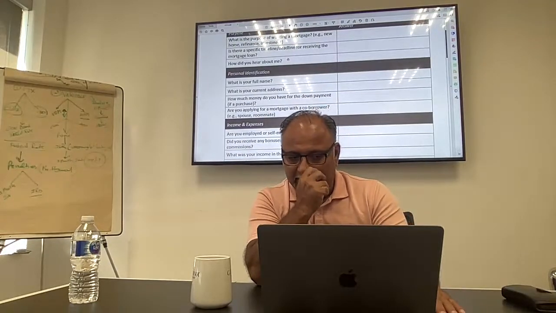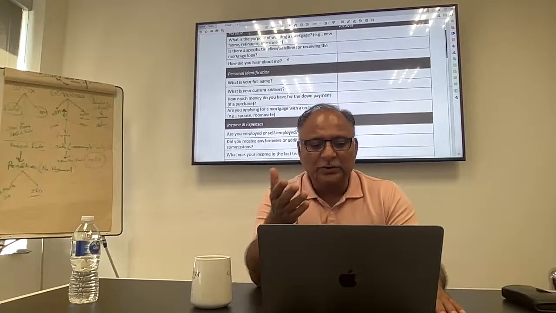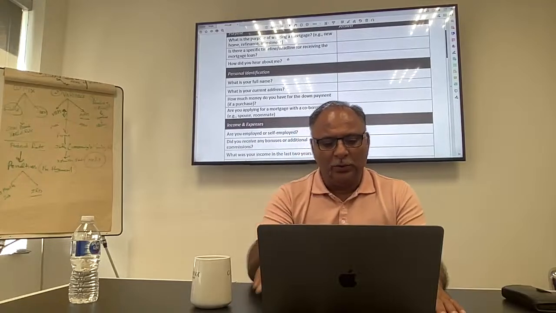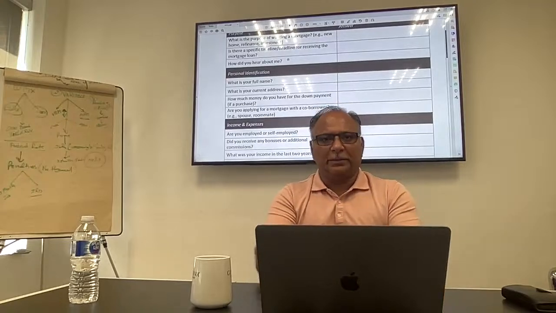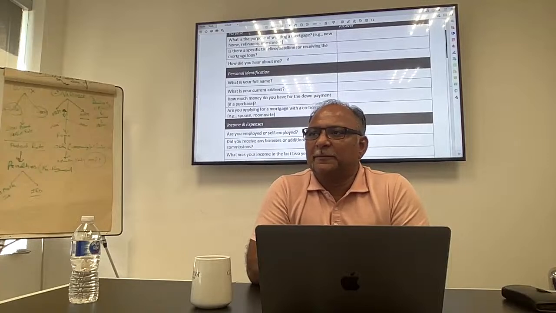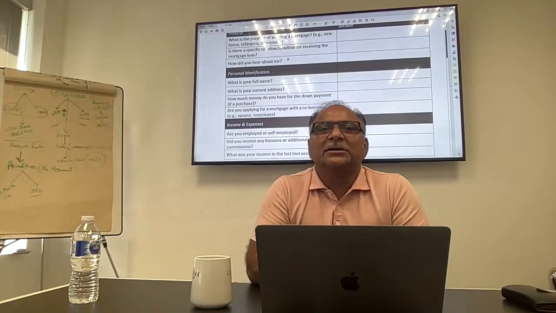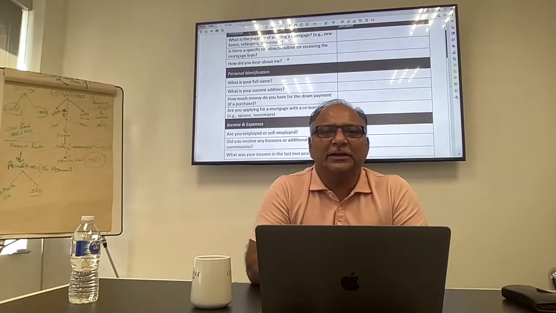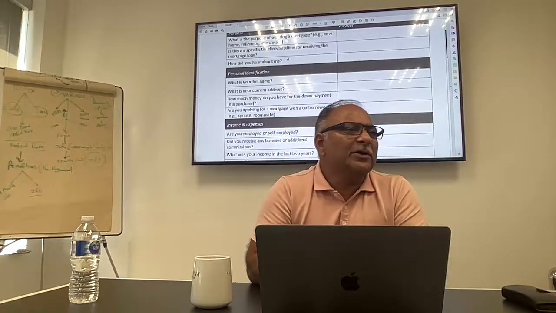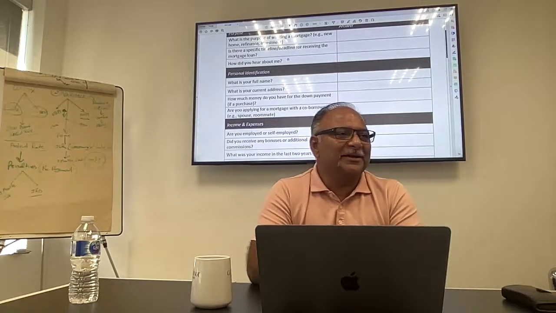And after that, how much money did you have for the down payment? And are you applying for a mortgage with a co-borrower, right? So that is for the down payment purposes, particularly when we ask the customer. Sometimes in the first meeting, they're reluctant to tell you how much money they have and all their details because it's just like telling a stranger something.